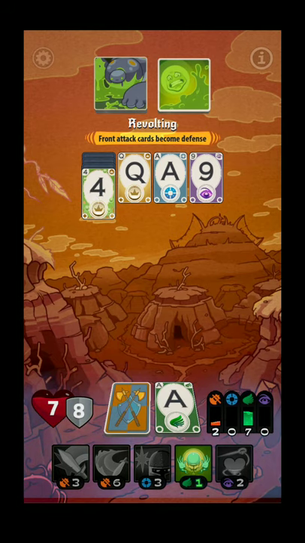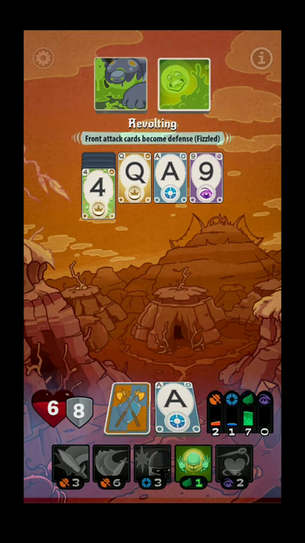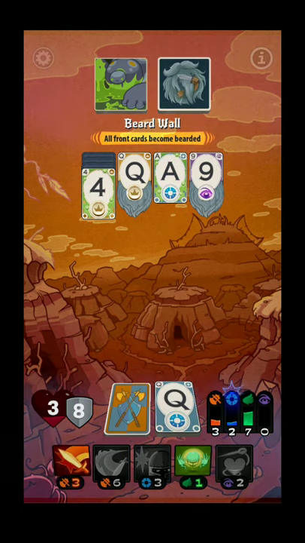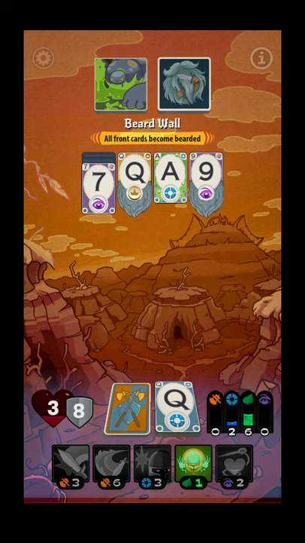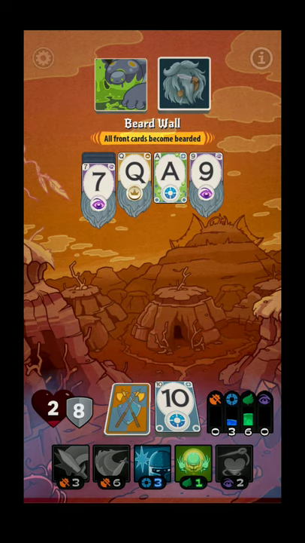Unfortunately, that poison's still in effect, and I don't have a 3. Still don't have a 3 or 5. I hate you right now. Oh, come on. Alright, let's see. 10. So I can clear that. Alright, let's just get rid of you, because that poison's scary. Draw. I very well might die.